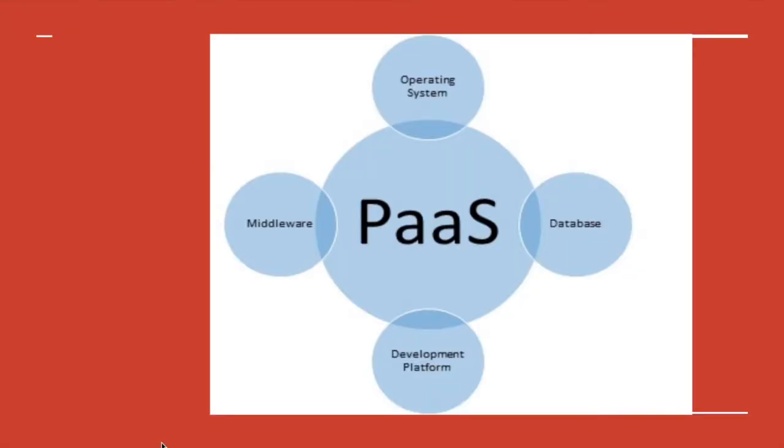So what is PaaS? PaaS gives you the platform for service deployment. You can deploy the operating system, database, middleware, applications, and development. It even gives the development platform for developers. So PaaS is the common platform where you can deploy your operating system, your application, your websites. You can also do the integration of different components like caching, database, operating system, and storage.